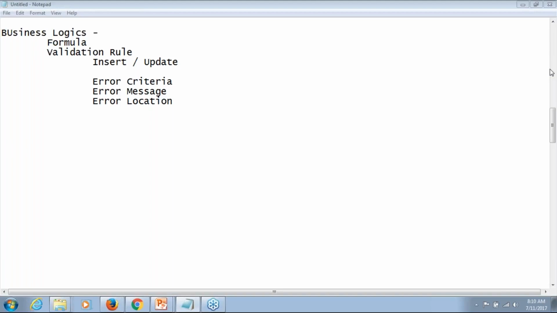Pawan, you there? Not sure. Okay. I think he's not here. So can anyone else share the login ID and password? Just give me the user ID and password of your developer or anyone can give it.